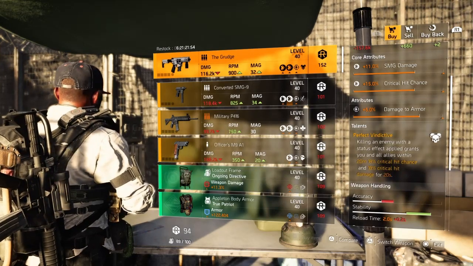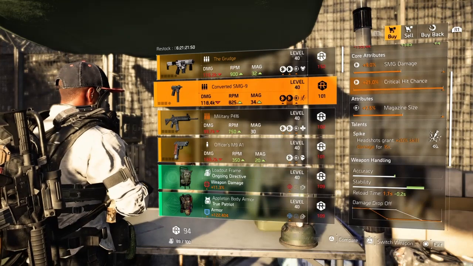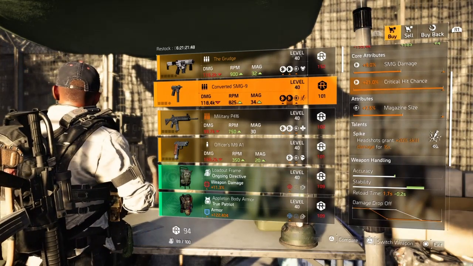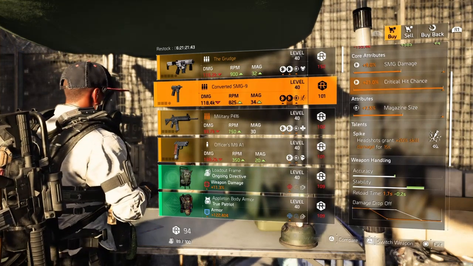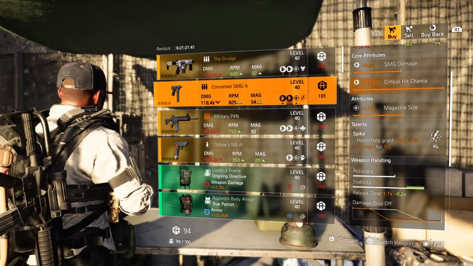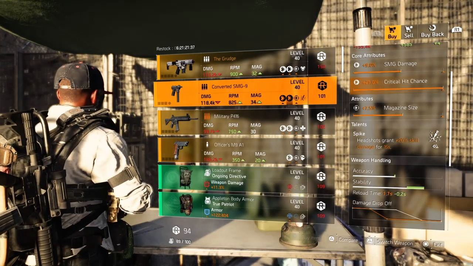Next on the list, we have the Converted SMG9. Core attribute is going to be 9% SMG damage, 20% critical hit chance, and the lower attribute is going to be 7.5% magazine size. We're going to have the Talent Spike, so headshot grants plus 20% skill damage for 15 seconds. Next on the list, we have the Military P416.